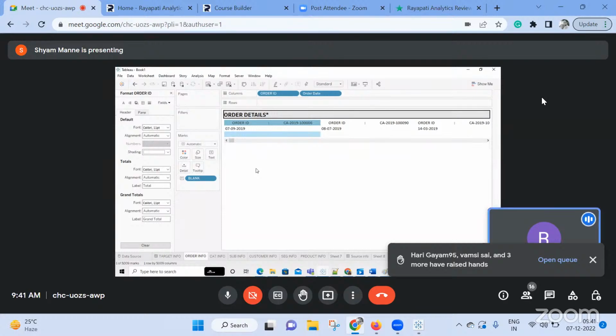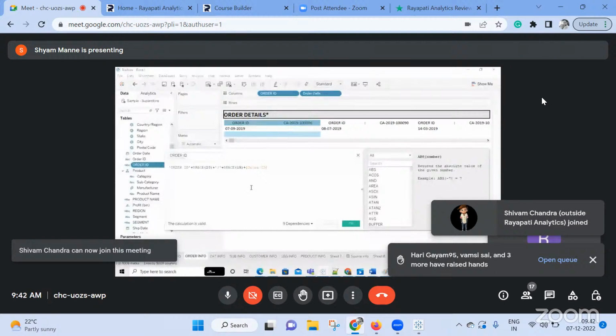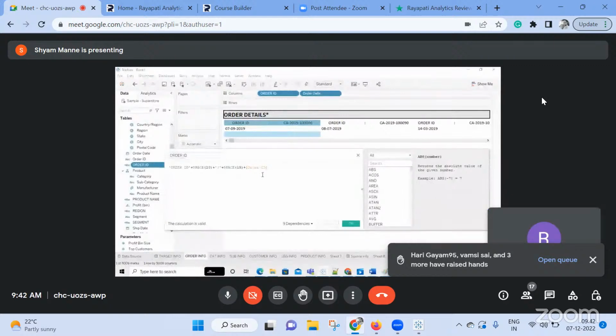I still didn't get what you are trying to achieve. So this order ID is from a calculated field, and you are putting order date below.